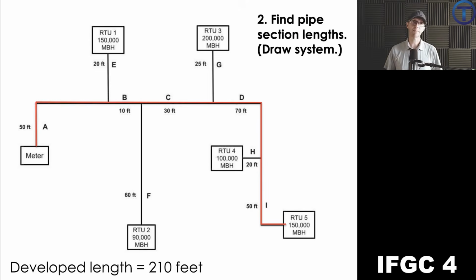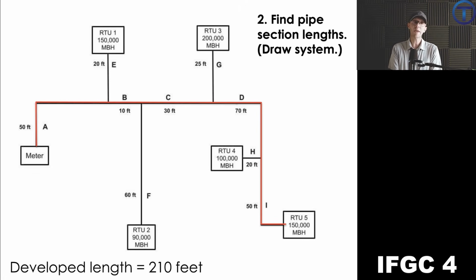Here's the second step. Find the section lengths of the pipe. It's a really good idea to draw the system out. Now, I do my best to get it to kind of to scale, but it's not to scale. Sometimes just to make things fit on the paper, we scrunch up a little bit. But this gives us a visual for the whole system. This step 2 involves finding the section lengths for each.